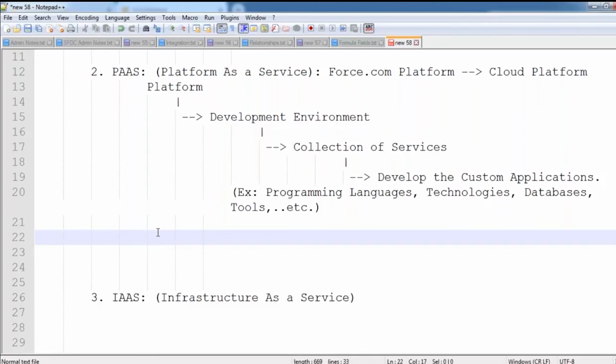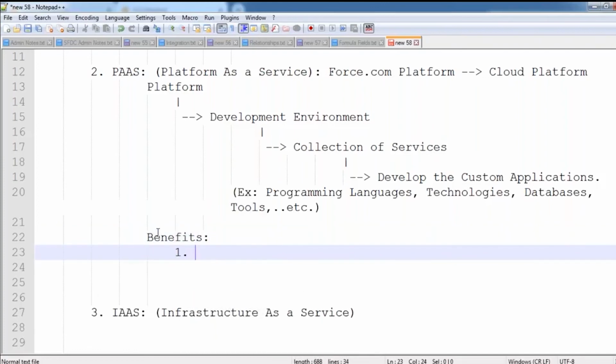By using this Force.com platform, we have various benefits. I will give you each and every piece of information in detail. Generally, in the development concept of Salesforce, people will start from Apex programming directly. What is Apex programming? How to use it? They will start directly. But first of all, we have to understand why we have to go to development first. We have to know the background concept.